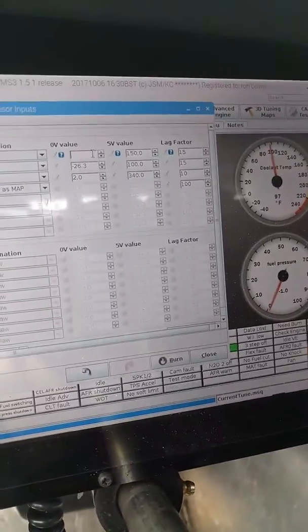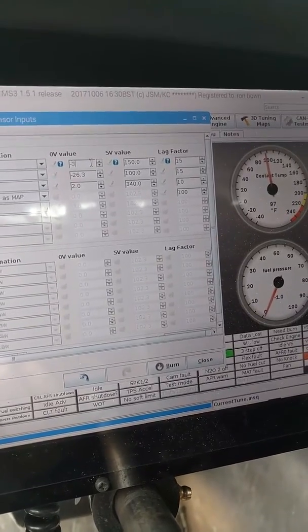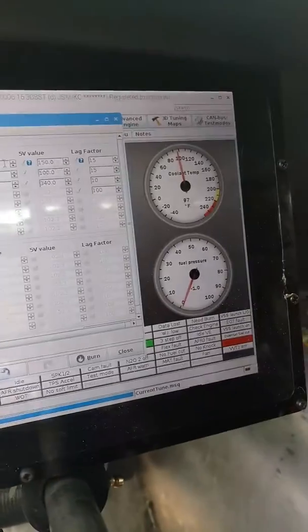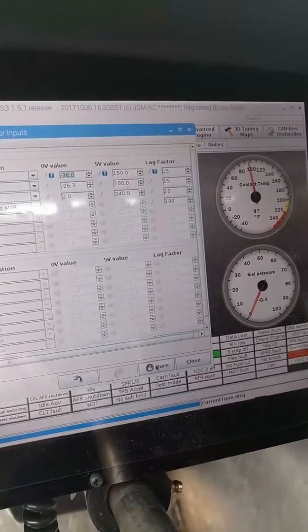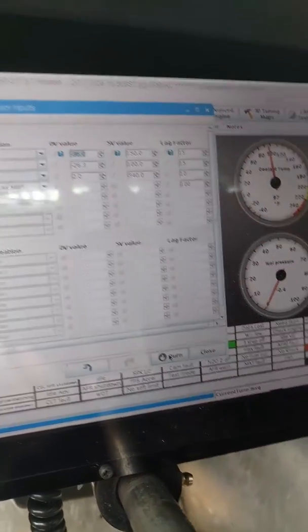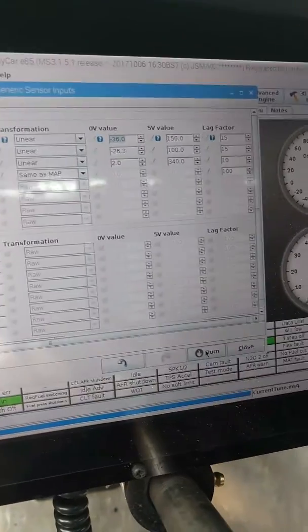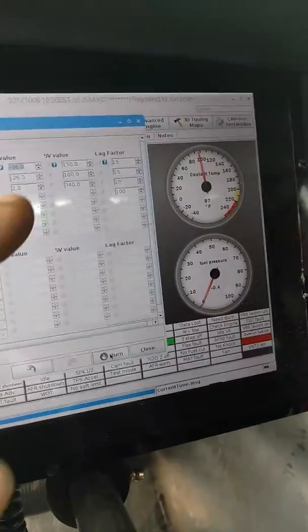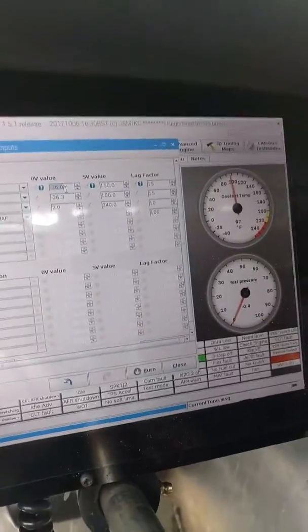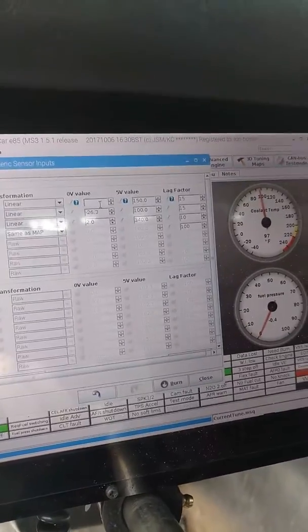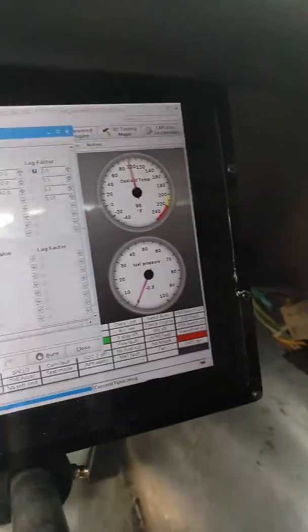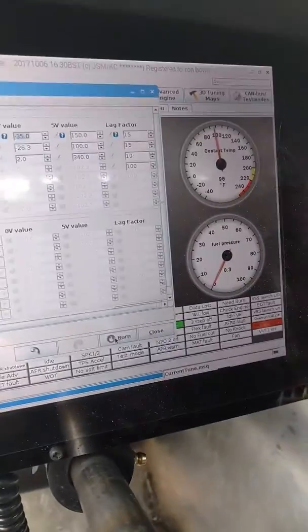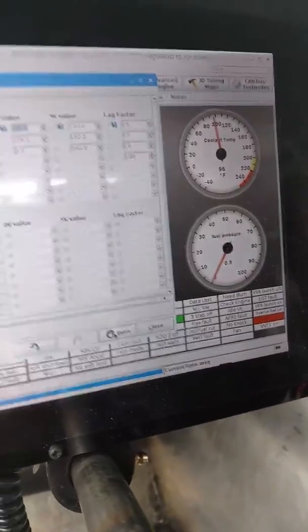You go negative 36. That's because of the gauge, or actually the sensor and TunerStudio, there's a certain amount of variance in there. There's a certain amount of accuracy to this, and it's not that accurate. You know, it's close enough. So we'll try negative 35. So yeah, now we're at point three. That's as close as you're going to get.